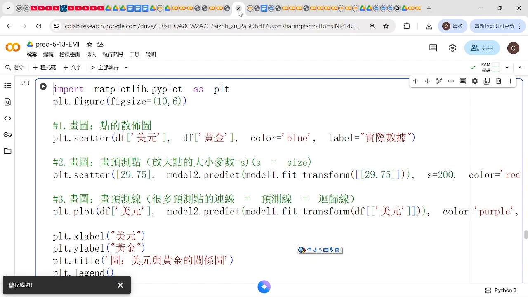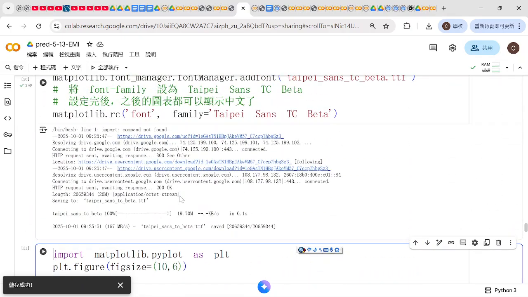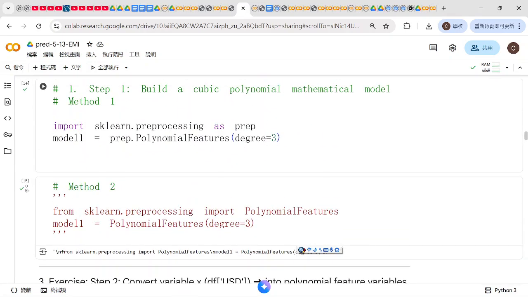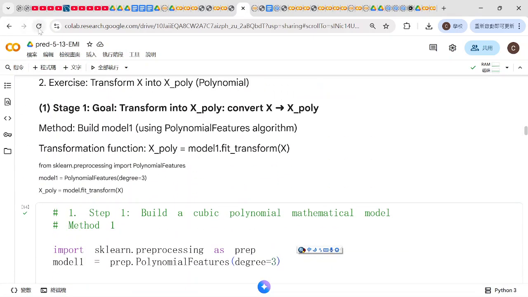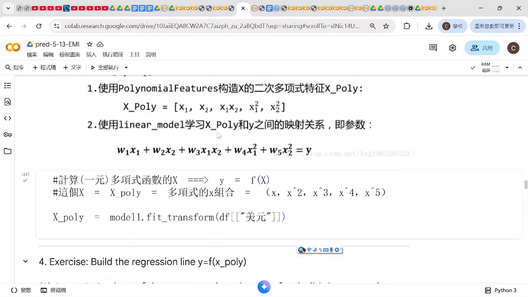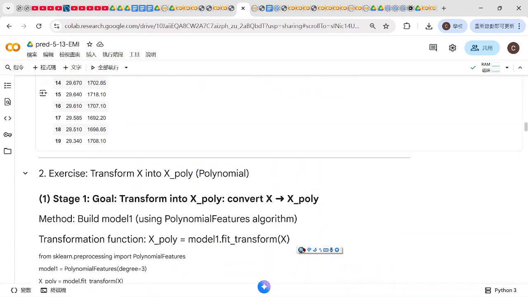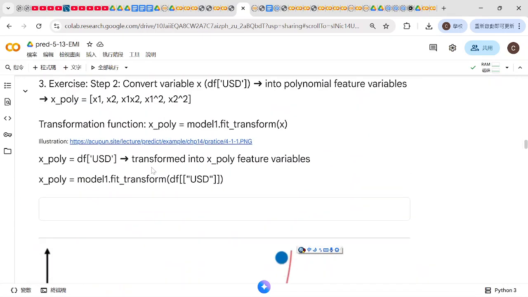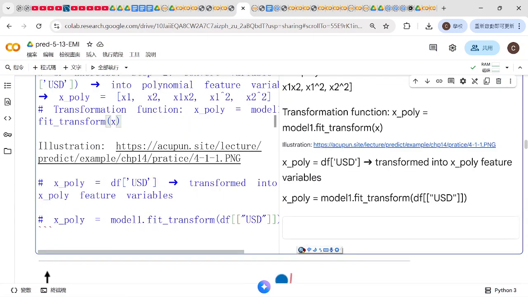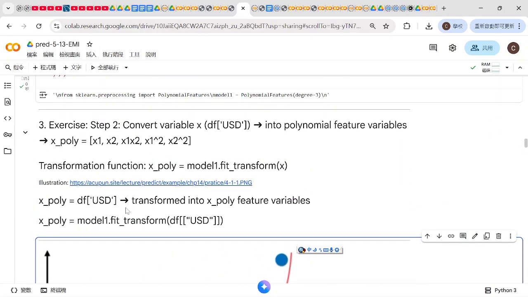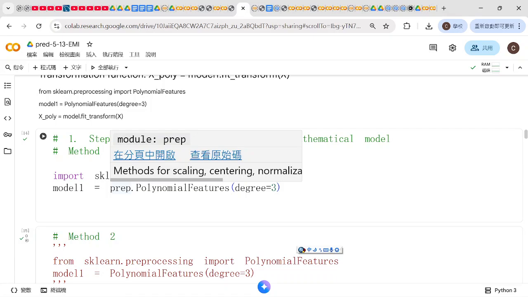Some modification for this English one, and use a polynomial one.